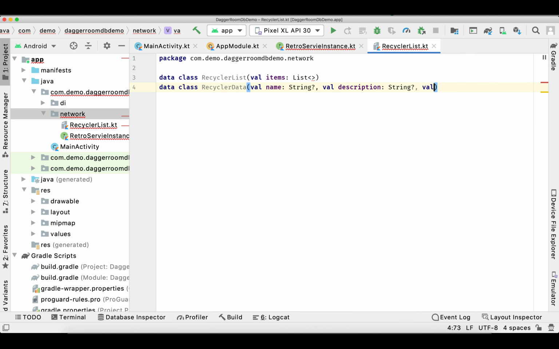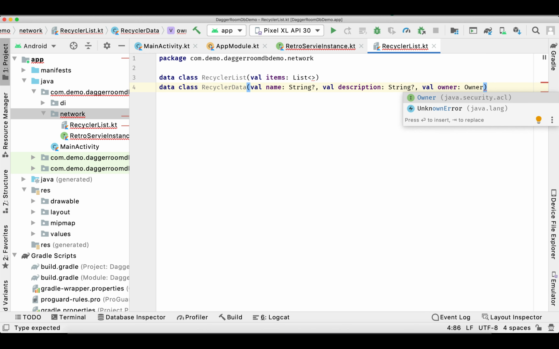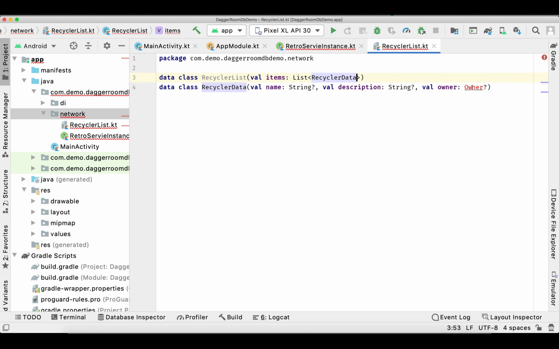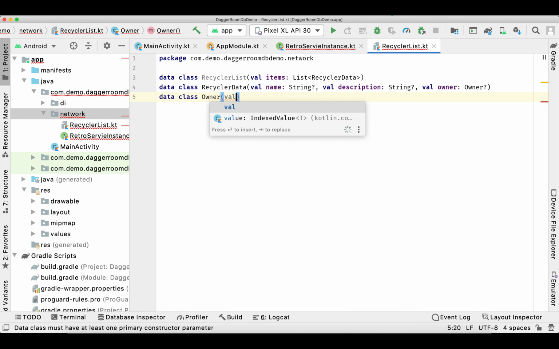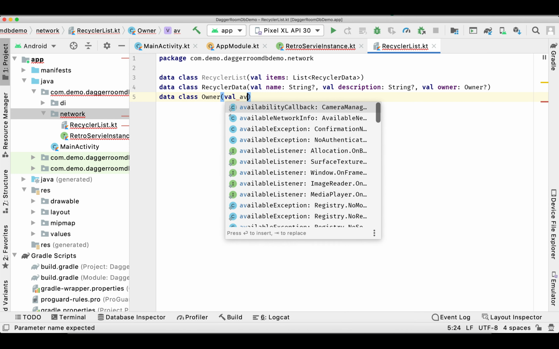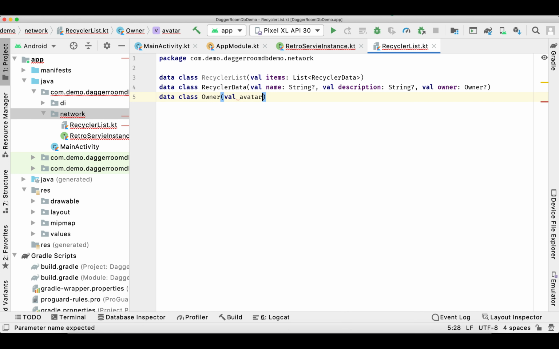And that is going to hold the owner. Owner is another data class I need to create. And I'll define another data class Owner, and it is going to hold just one variable, avatar URL, that is another string type.